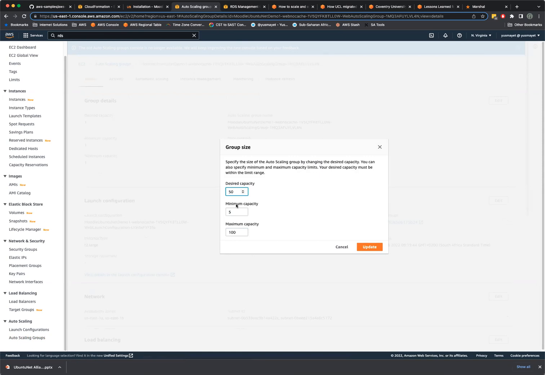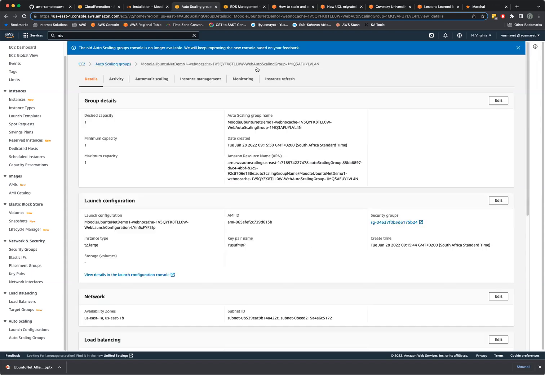So maybe an exam is about to start and a few thousand students will come in at 8 a.m. or 2 p.m. But if you expect the traffic to grow organically as students come in because of learning and teaching, the load balancer will automatically scale the Moodle instances up, depending on the parameters that you've configured here.